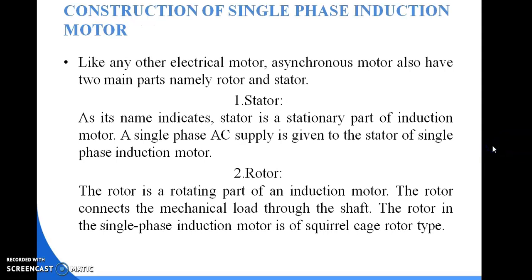Like any other electrical motor, the induction motor also has two main parts, namely rotor and stator. First of all, we will discuss the stator of the motor. As its name indicates, the stator is the stationary part of the induction motor. A single phase AC supply is given to the stator of the single phase induction motor.